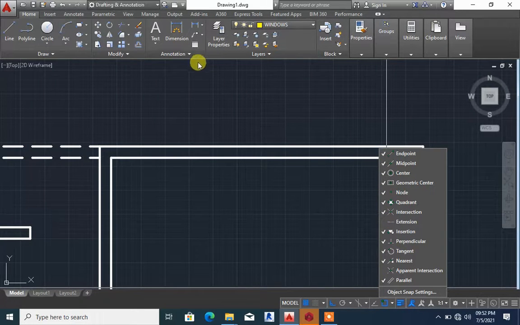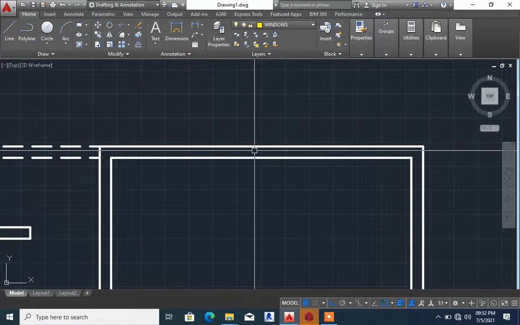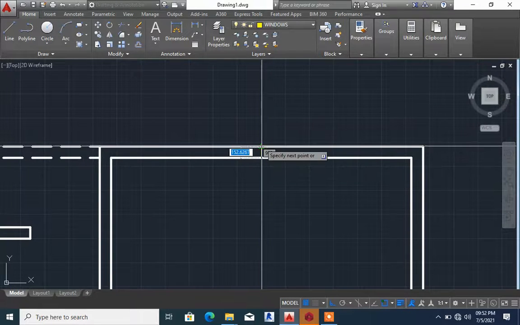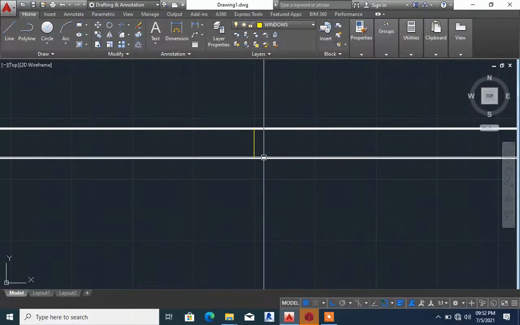So having done that, you can just type line, come to midpoint, go up, then offset 600 left and 600 right.